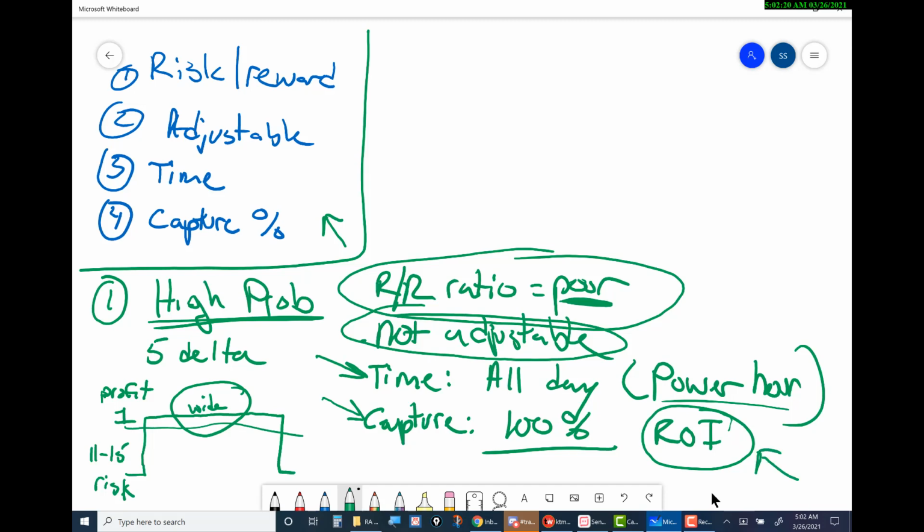So high probability, but all of the other factors here, all of these other things that we look at, probably not too enticing. It is interesting that over the last, I would say probably 2.5 to 3 years, this trade, the 0 day to expiration trade, has really exploded in popularity with retail traders. And it is interesting that by and large, most of them are these trades. They are the high probability trades. But if you look at the numbers, it doesn't really make a whole lot of sense.